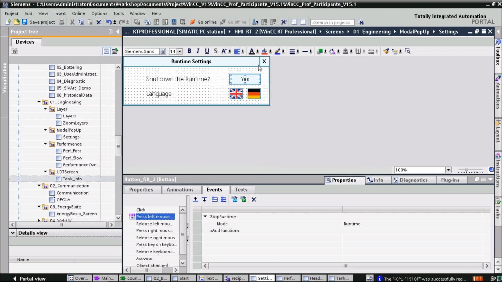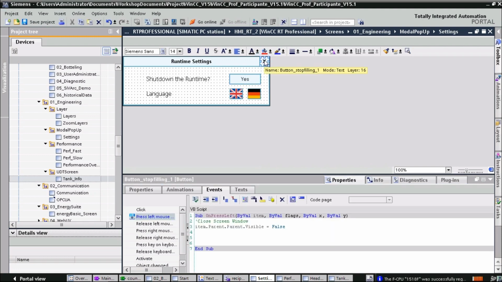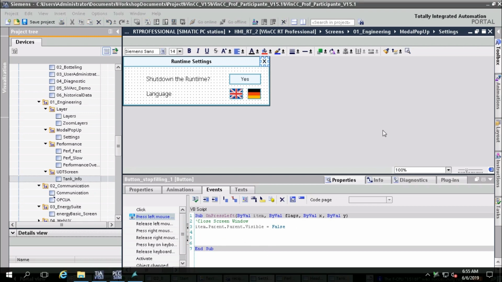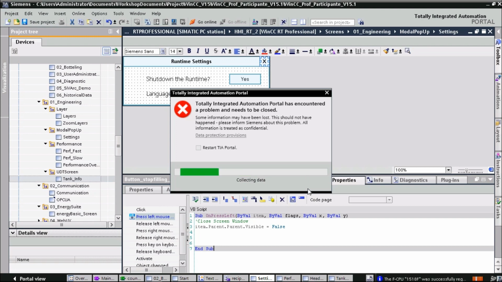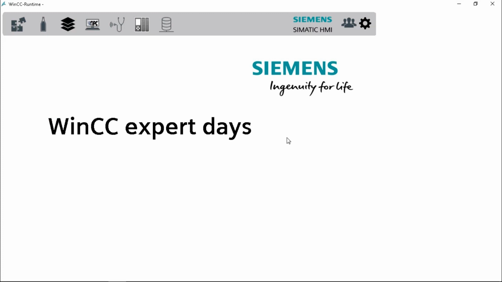One actual hint of what I put in here as well: for the pop-up screen window, please always activate "always in foreground", so that the pop-up window is always located in the foreground. And that's all we need to do. So that actually is the next hands-on. And I'm just gonna keep this slide because here is the script which we need to use.